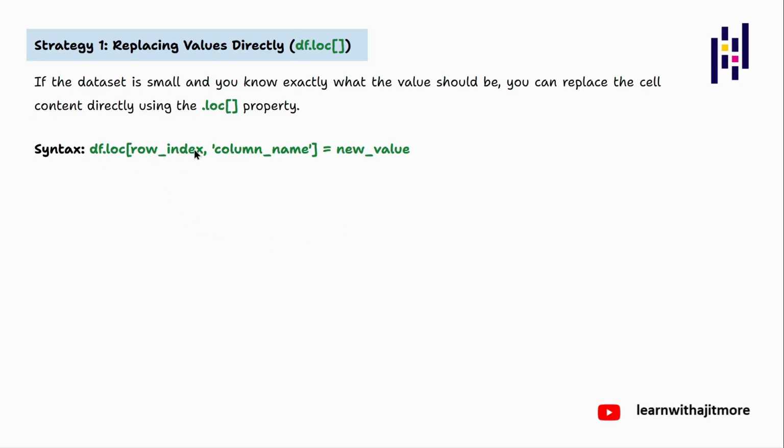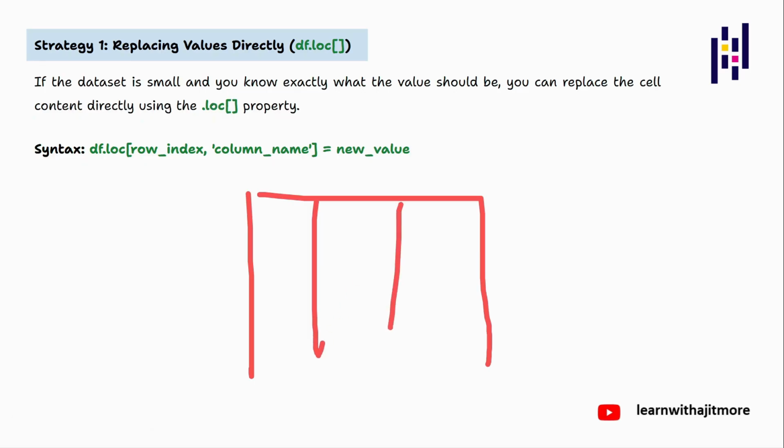df.loc, the row label and the column label, comma. It's a 2D form, no? Data frame is a 2D, right or no? Each column is a series. So you give the row label and the column label. Go to that cross section, that intersection, and store the value there.